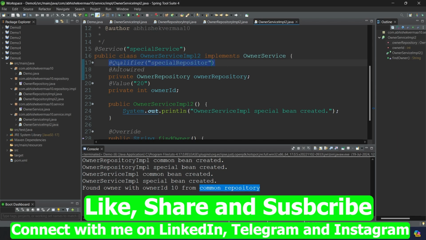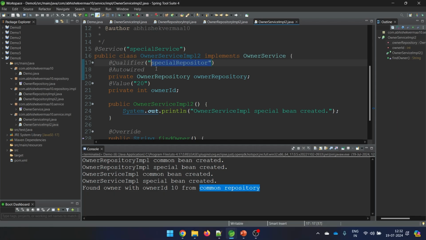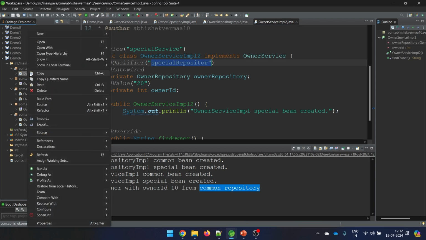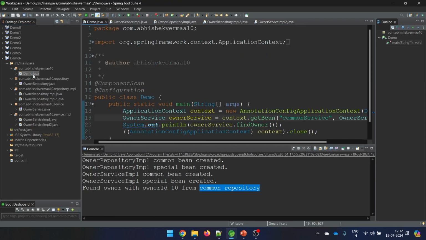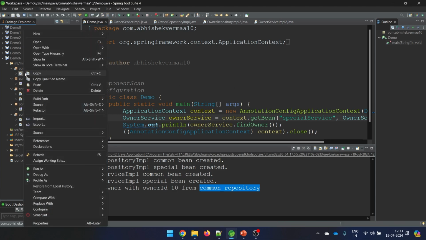In qualifier you are saying special repository, your primary is common, so which one will be chosen now? Obviously the special repository won't come here because you have given a wrong name. Will it go back to the primary? Let's try to understand. For this I need to write special again, something like this, guys, and now let's execute.